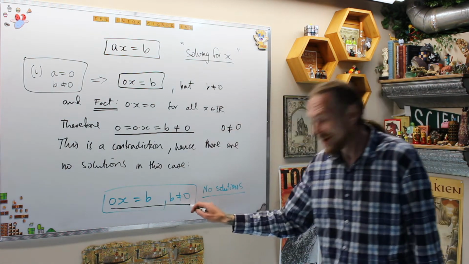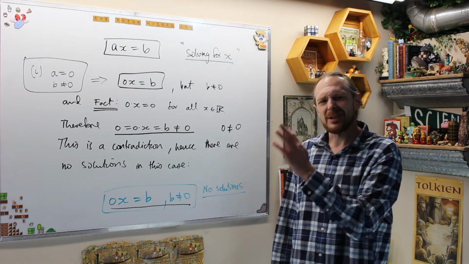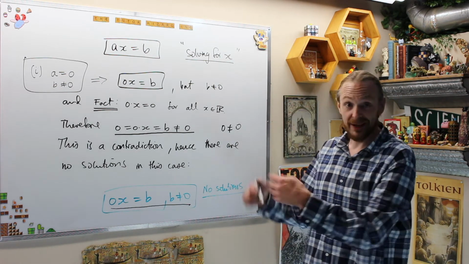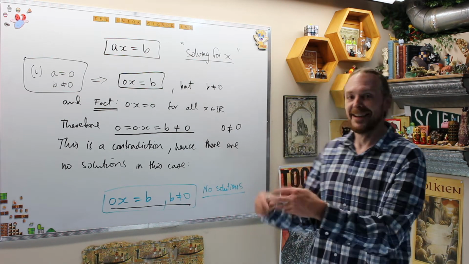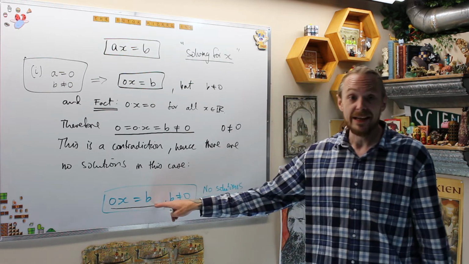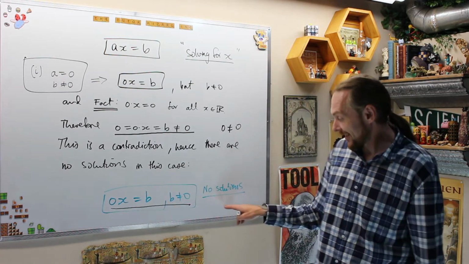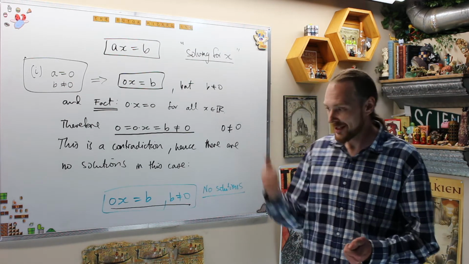Long story short, remember, we're going to use this scenario for all larger systems using Gaussian elimination, and then we're going to phrase things with one equation and one unknown as many times as we can and solve bigger systems. So this is important. If you get 0x equals b, that's bad, and there's no solutions. If we reverse it, it'll be all right. Let's do the next case.